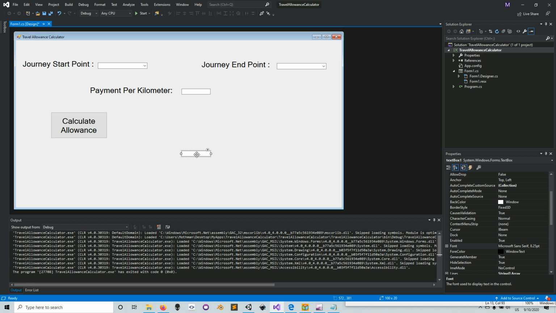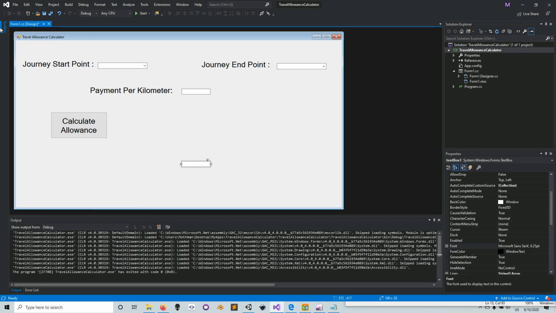I'll drop it. This is going to be the text box that shows the distance in kilometers. So I think it should be the same size with this. You can see by dragging it just under this, the guidelines show you that they are exactly the same size with this one. So I think I like that. I'll leave it somewhere here.